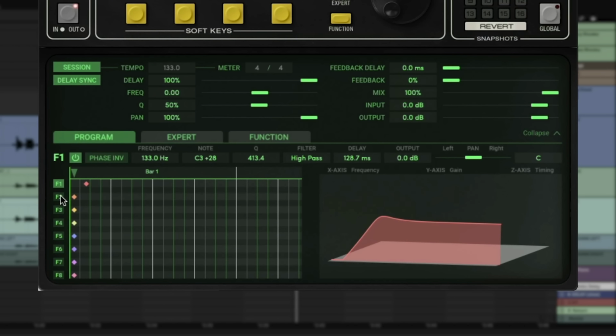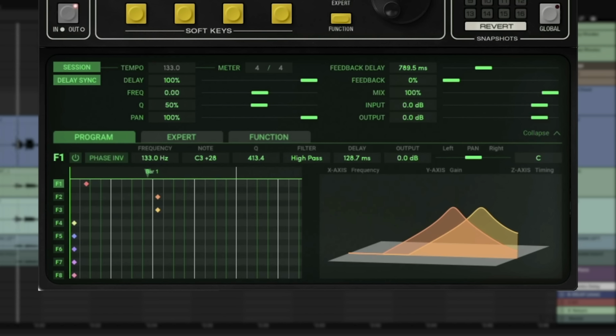All right, next I'll open 2 more voices. And on those, I'm going to set these to a half note. I'm going to bring that feedback up to about a half note. I'll pan them hard left and hard right. And I'll set the frequency range on these just so that that filtered sound is sitting right within that upper mid range. And with just these 2 voices, it sounds like this.